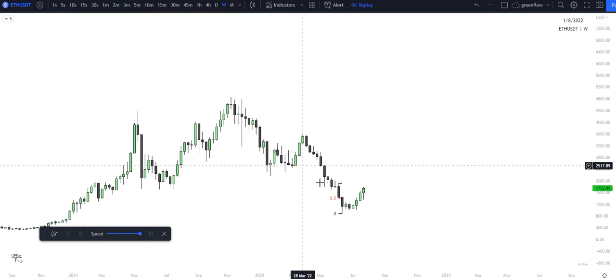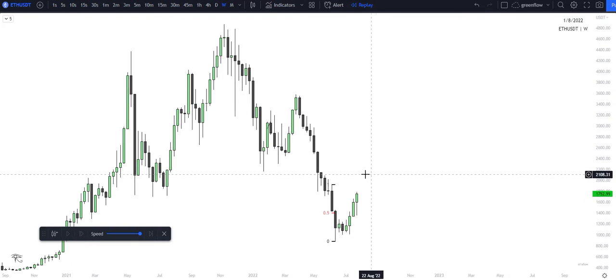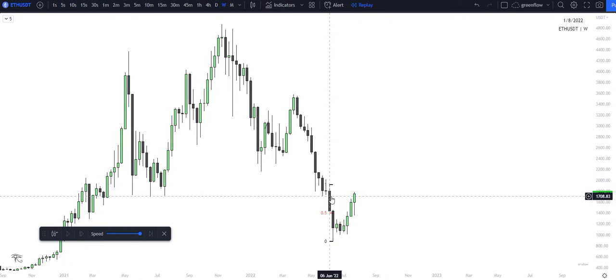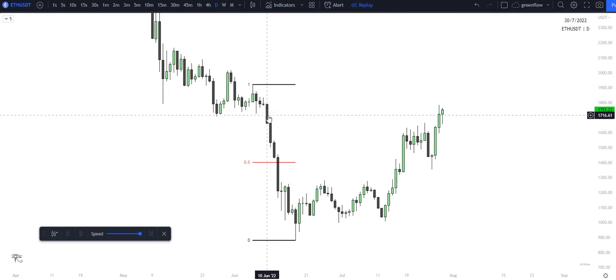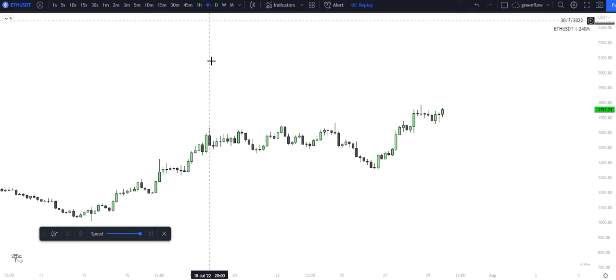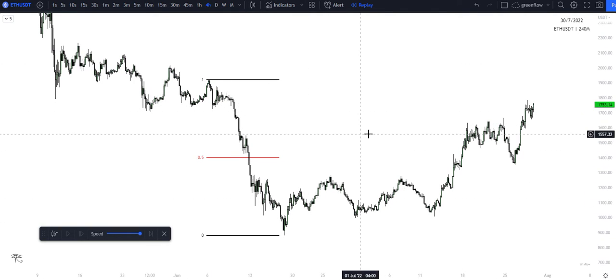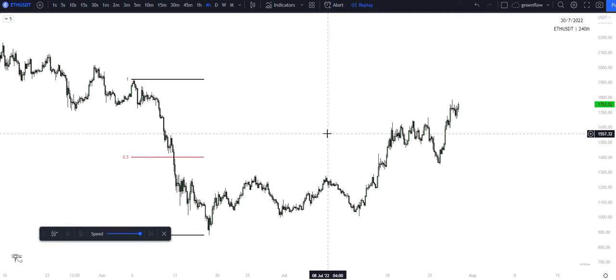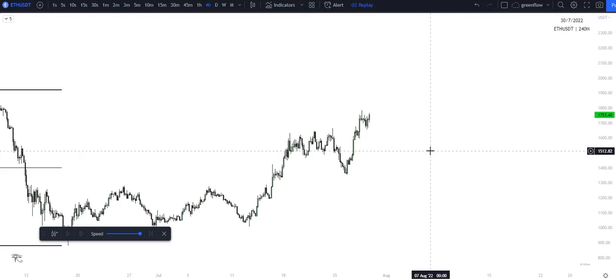On the weekly, we can see we are looking for this buy side liquidity right here, right? This consolidation candle before another breakdown to the downside right here. On the daily, right, we can see the imbalance. We can see the candle before that candle, areas of supply right here, right? On the 4-hour, same exact thing, right? Imbalance that was created, break of structure to the downside, continuation of that range. Now we are coming into premium.